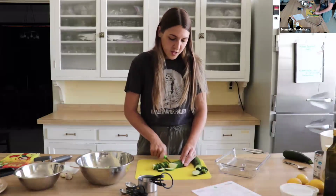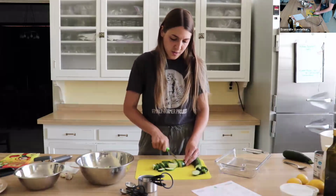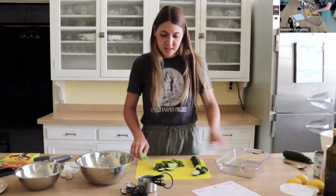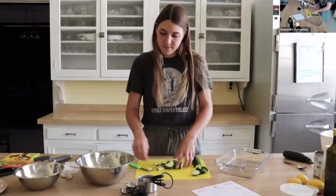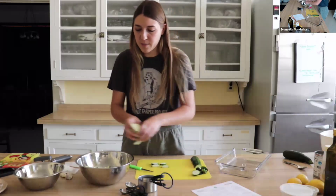I've been taking a lot of my cherry tomatoes and putting them in the oven. I like those with chickpeas too. Sometimes I even like to put something like this, and then I make pasta and I put this right on top of some pasta. So there's a lot of options. This is a very flexible recipe.